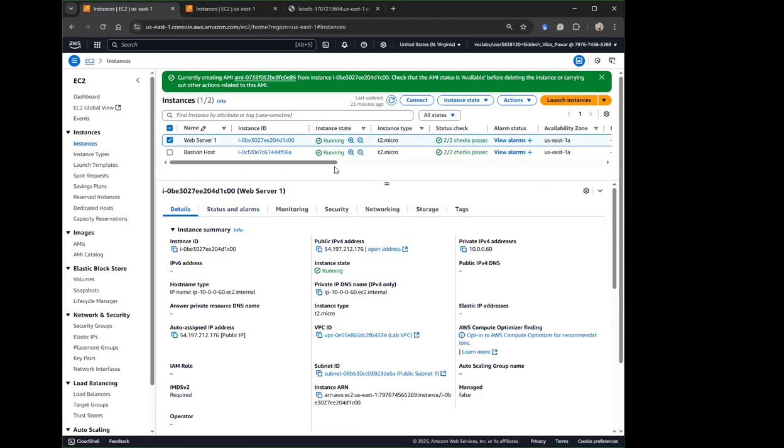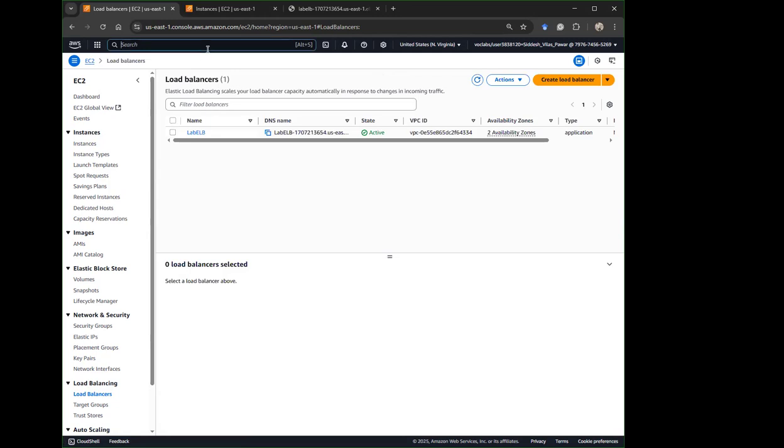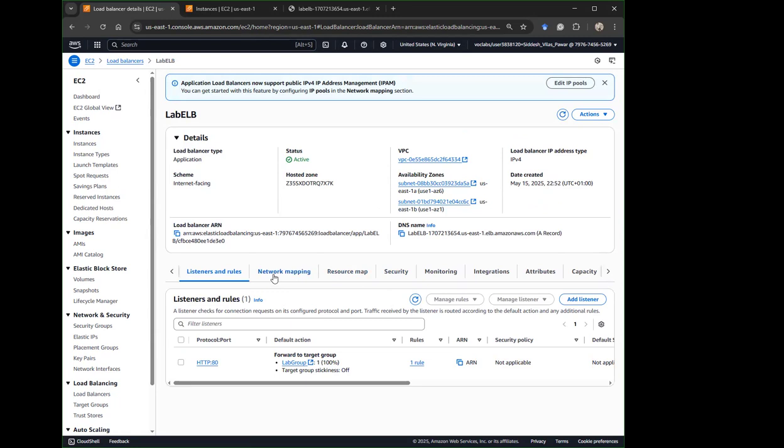It is just a matter of time for our CloudWatch and load balancer.